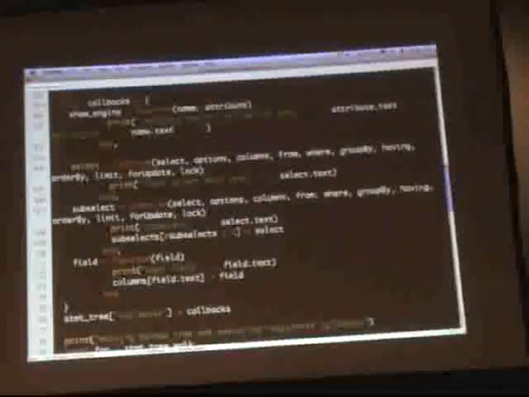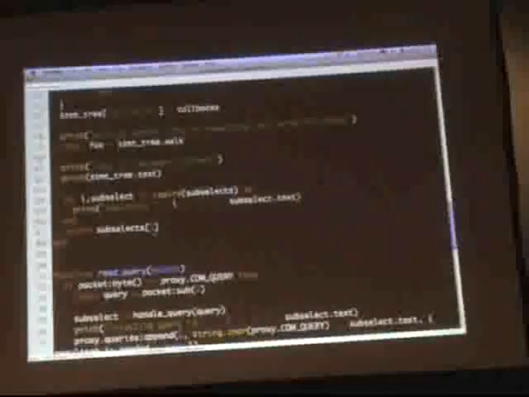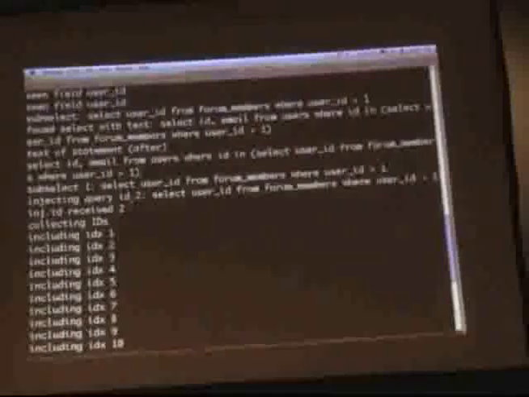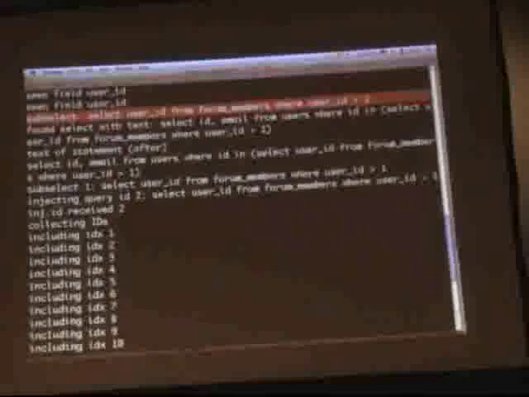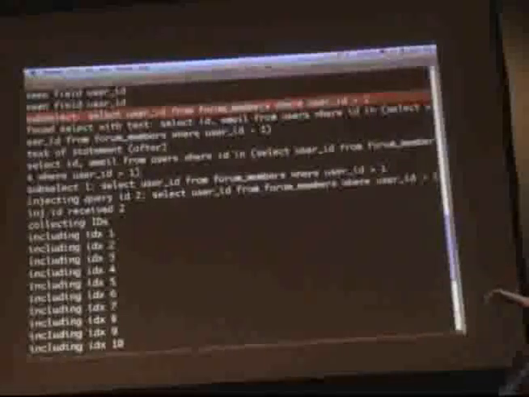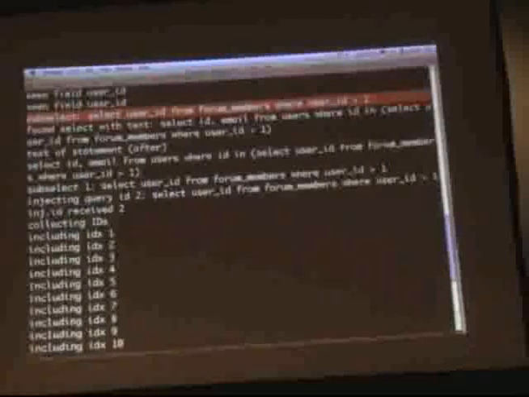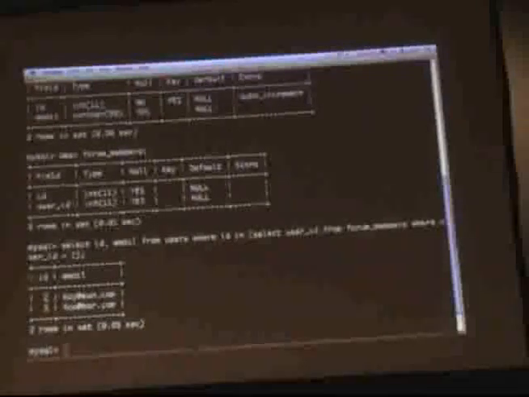This is a funny Lua notation to increment the index. It's just an array. So if we look back at the output, here's actually what it found. It found a subselect in there, which is true because there was a subselect in there. And if we go back to the actual query, we find, yes, that actually was the subselect we put in. So it works. I was very glad to see that. Great.